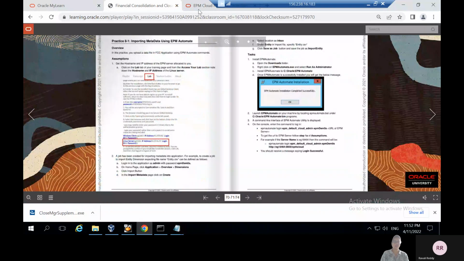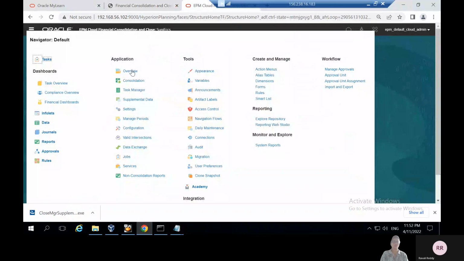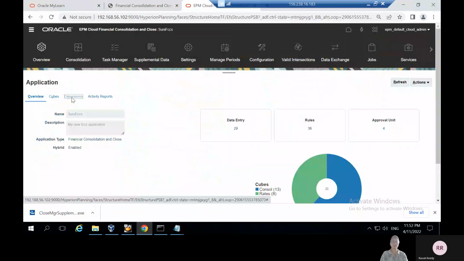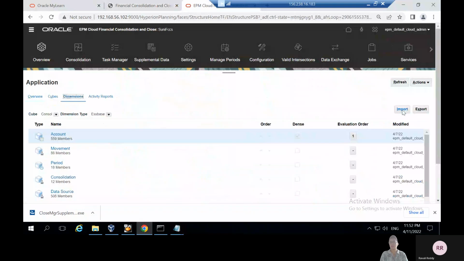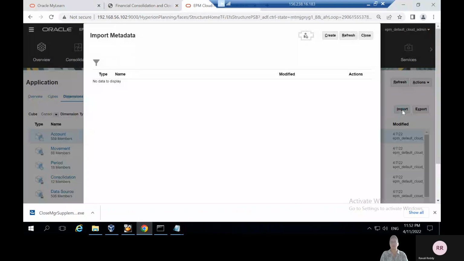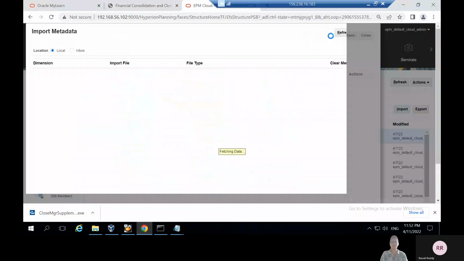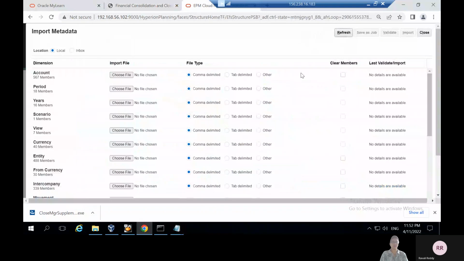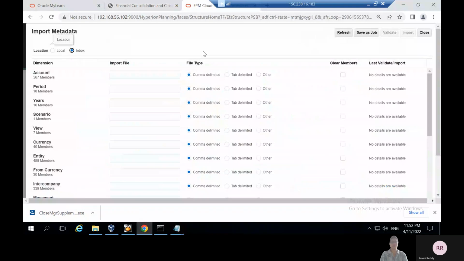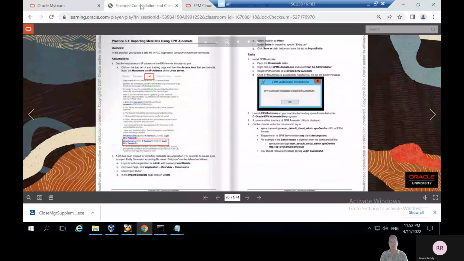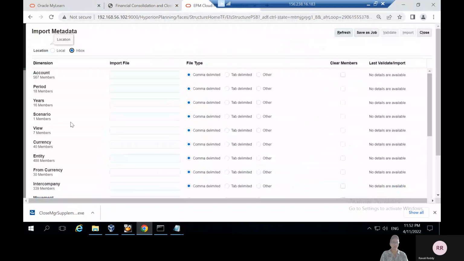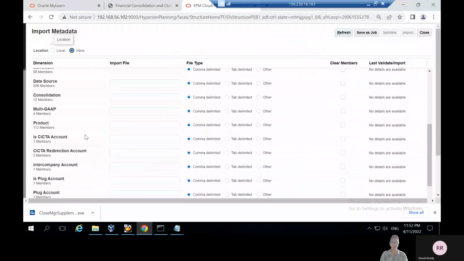So I'm going to create this. Click on application, click on overview, dimensions, click on import, click on create. Inbox, under entity in import file, specify entity.csv. This is the entity.